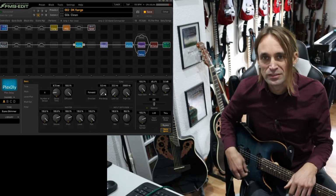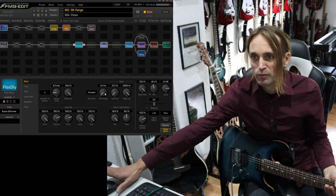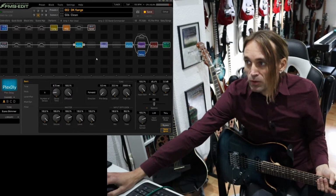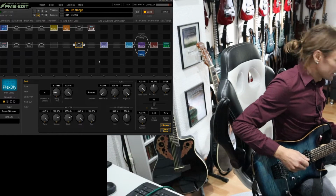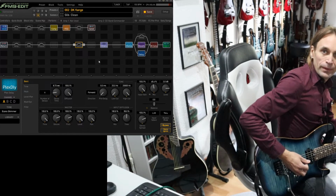So the shimmer effect always gets the attraction of the girls if you're using that live, but don't overdo it. So yeah, that would be my favorite effect for cleans, except from the delay, of course. So I turn on the delay now.